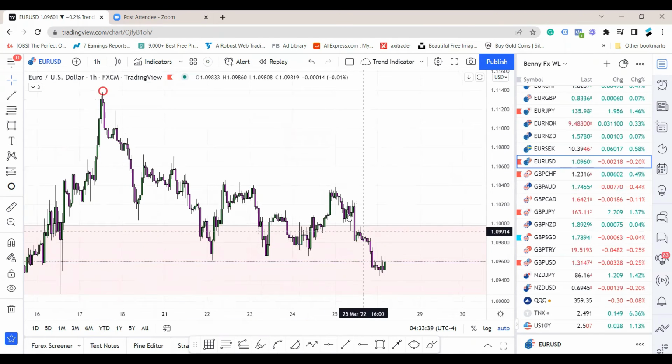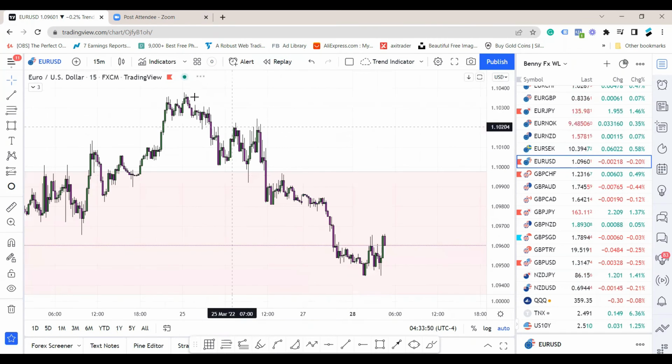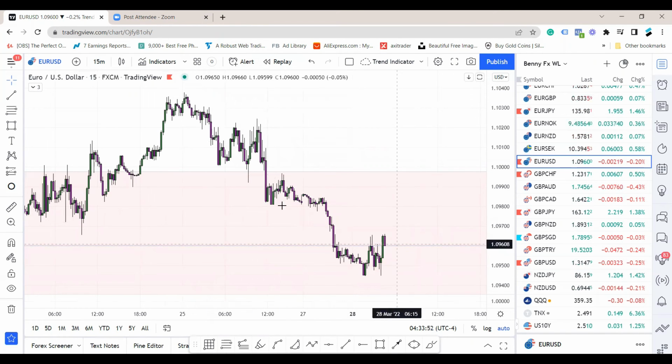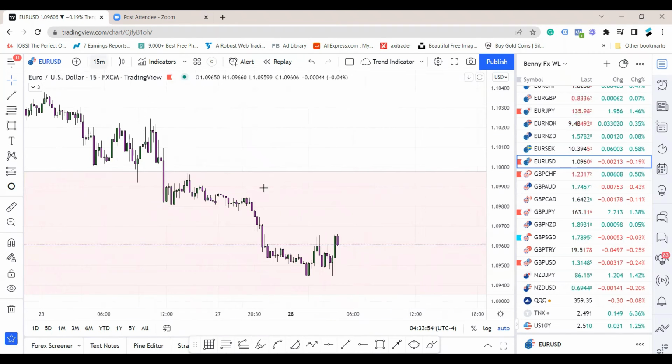Now we can see that we are now in an AOI for potential long, but in a lower time frame, you can see that we have a high, low, lower high, lower low. So we are in a bearish trend, right? In the lower time frame, this is the bearish trend. So we need to see a break of structure. You can see the price push up higher.